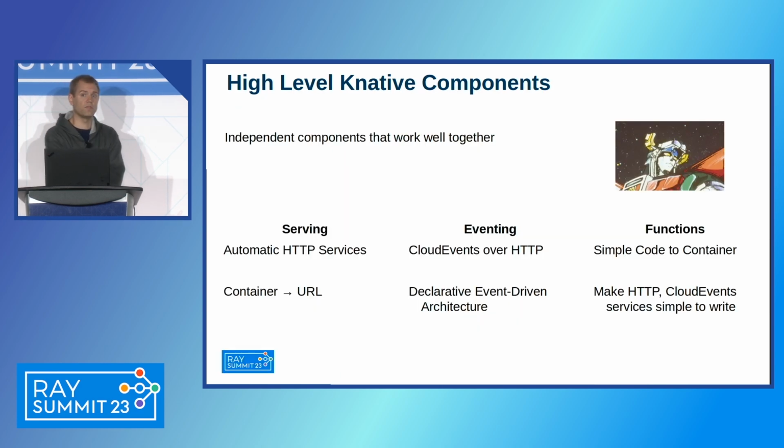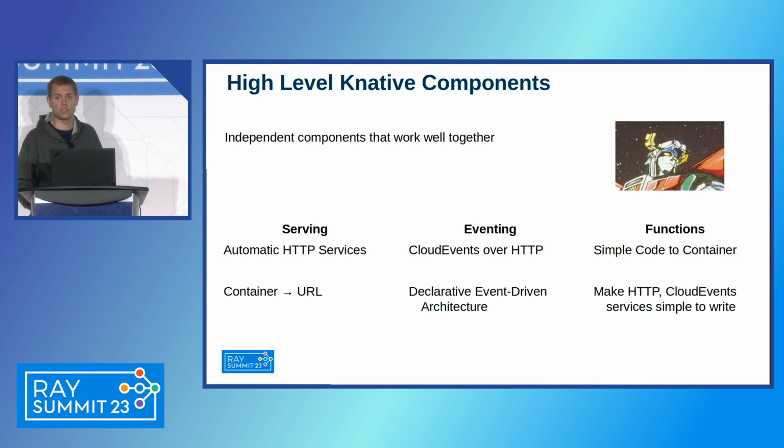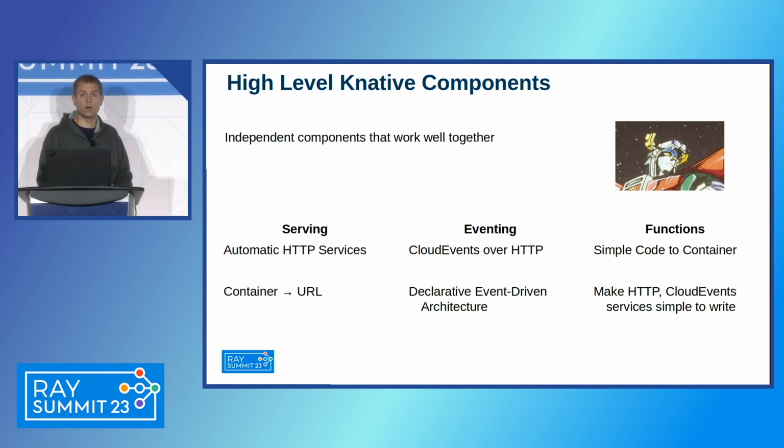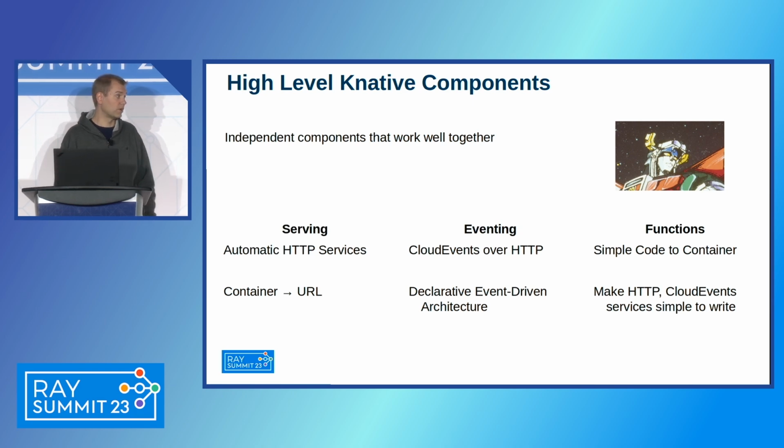If we're going to use Knative, let's talk a little bit about what Knative is. Knative is really a way to simplify running applications on Kubernetes. It's composed of three core parts and some other parts, but each of those parts can be used independently or together. They each aim to simplify a certain piece of the work in Kubernetes. Functions are a very easy way to replicate the Lambda functionality in Kubernetes. You have some code, and you want to run it. I don't care how it runs, just run it for me. You can use functions to take that code and turn it into a runnable container with just one line. So you don't have to worry about any of the build, any of the packaging, anything like that. Functions take care of that for you.